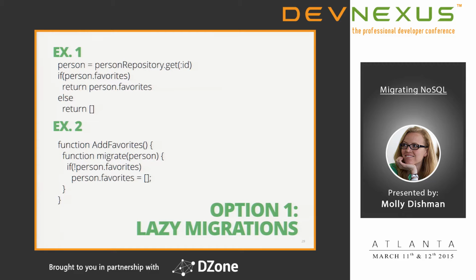The other thing is example 1 clutters up your application code. So that's a migration that's part of your code. It's still lazy, so you don't have to do it. So it only happens when things are updated. But you may want to prefer option 2 because you can test it separately, and you can separate that in your code structure as something different, as a migration. So just to hammer home this point of lazy migrations, not everything is updated all at once. Data is changed as it's accessed.